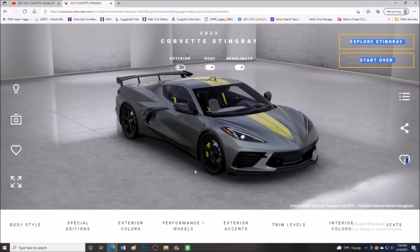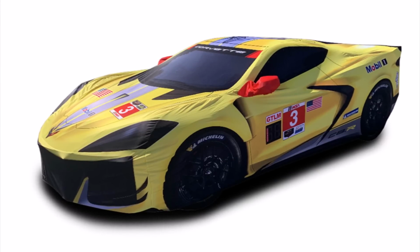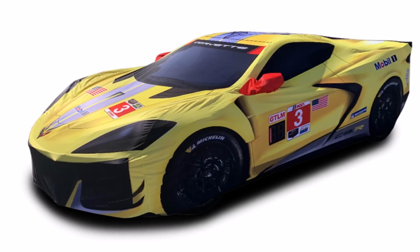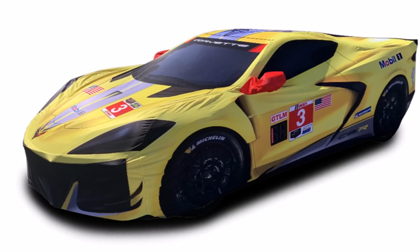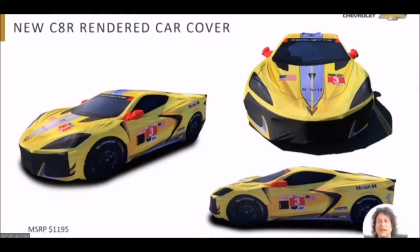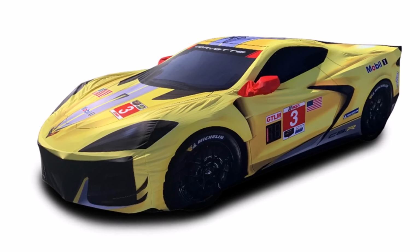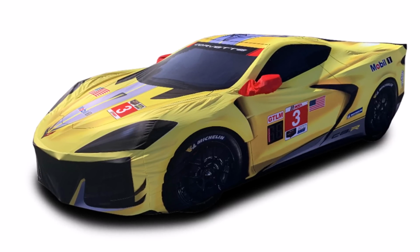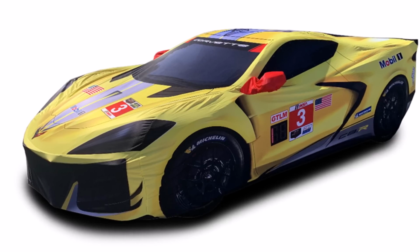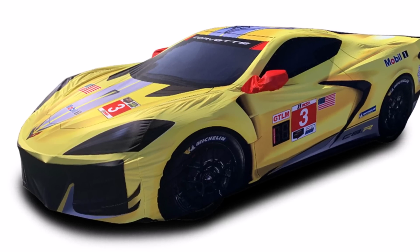Also keep in mind, here's something else you're going to get when you get those special edition cars. You're going to get a fitted car cover. The only thing with these car covers is, if you're out in public and you put a car cover like that on the car, I'm not going to want to walk away from it. I know some of them have cables and you can lock them, but I don't feel comfortable leaving that great looking car cover out in the open. It entices somebody to want to screw with your car or steal it, but it is a good looking car cover. And if you remember, they did that back on the C7R special edition as well.